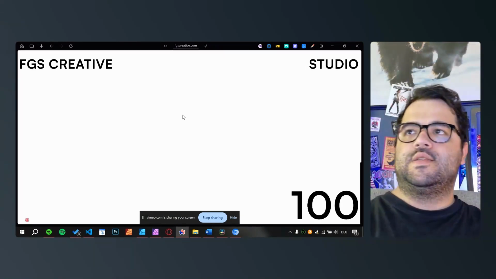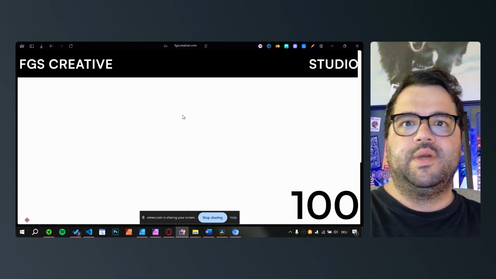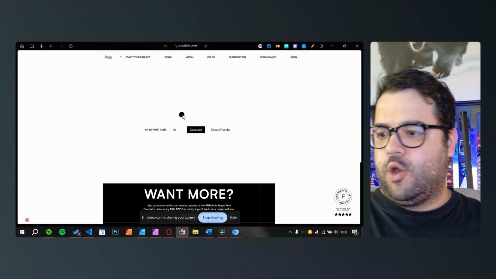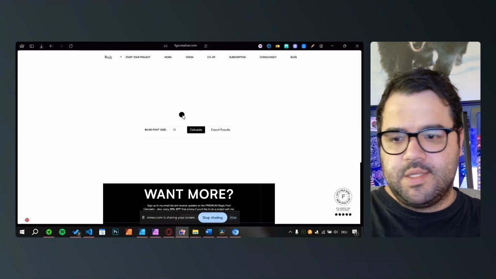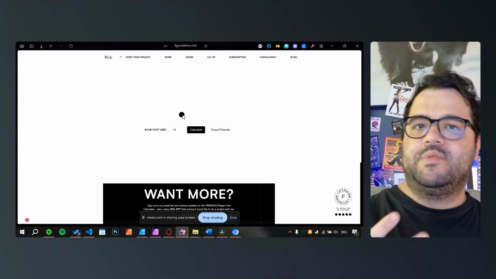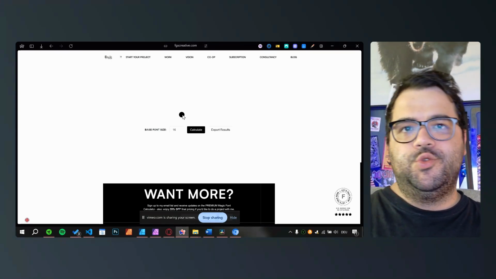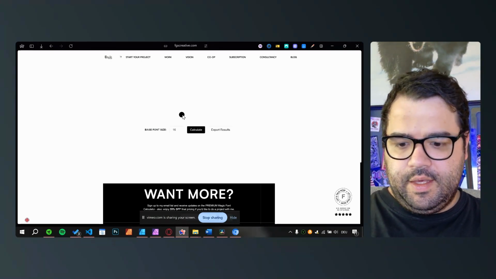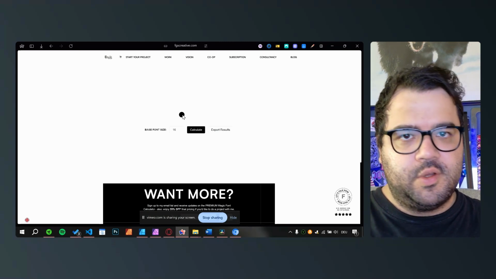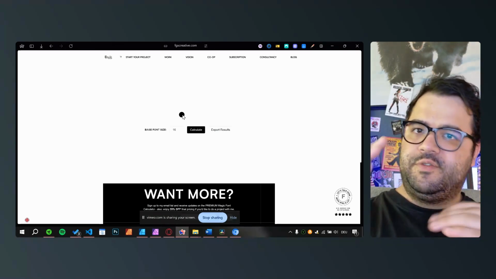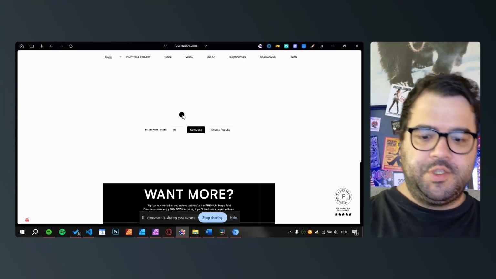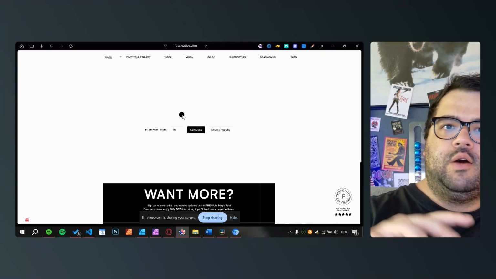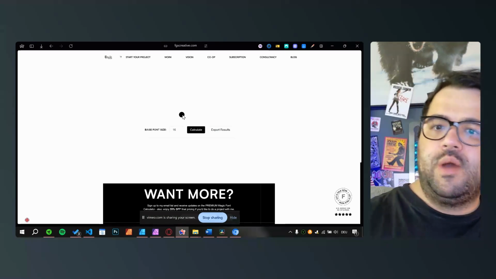A while ago I started working on it, and for those who are not familiar with it, the Magic Font Calculator is there to help designers, business owners, and people who work on websites to find appropriate font sizes, because I've seen this is a huge problem: how to find appropriate font sizes for all the different hierarchies, for H1, H2, H3, H4, etc., why we choose those different sizes, and also how to implement those as fluid typography on websites.